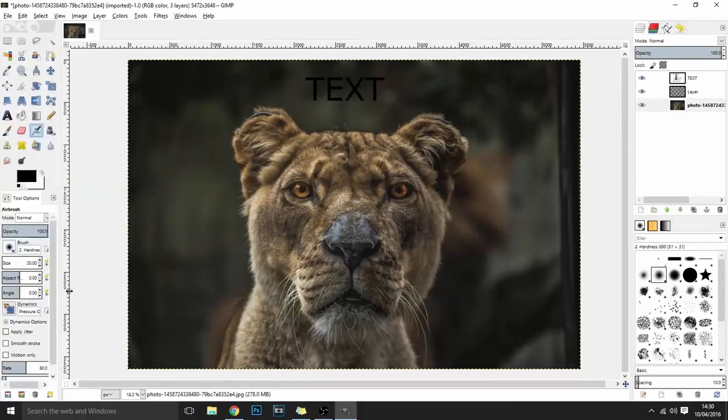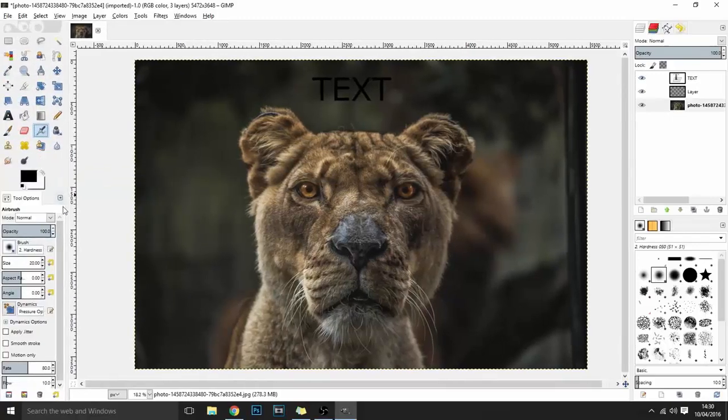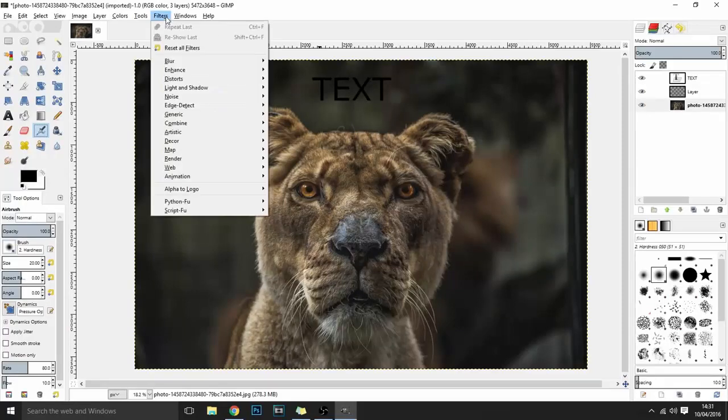And with GIMP you can actually install new brushes too, so that's a plus for the software. It does feel like Photoshop, and you could compare it to one of the lower versions of Photoshop. If you go into filters, there are blur filters and basically filters that you will get in Photoshop.